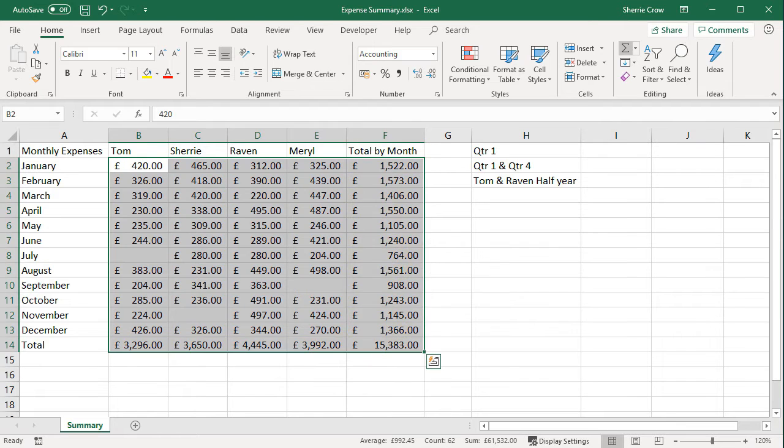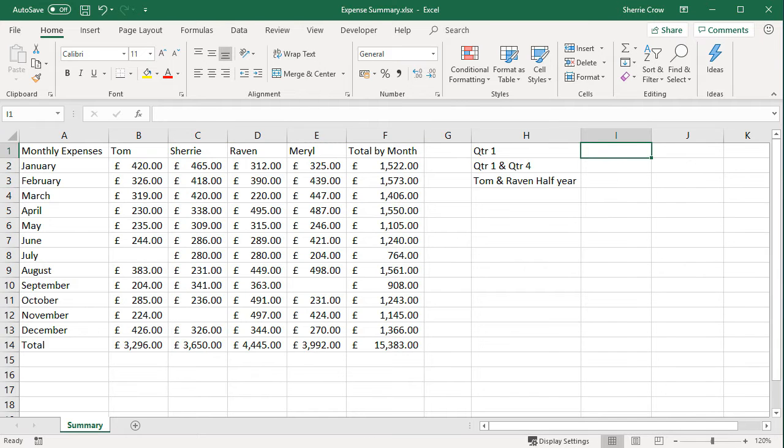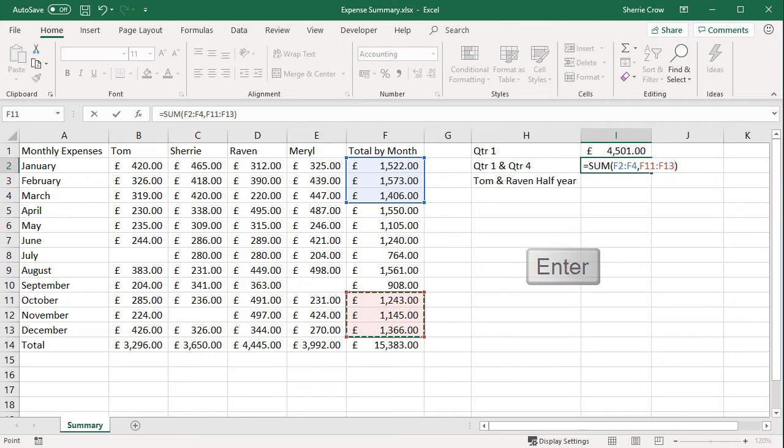Marvelous! If you would like to add data that's not side by side, or you would like a total in a cell not directly beside the data, you can still use AutoSum, but the technique is slightly different. Click where you want the result, click on AutoSum, and then just select the area you would like. The next one has two areas I'd like to add. So AutoSum, select the first area, then you can type a comma, then select the next area. Press Enter or tick to finish.